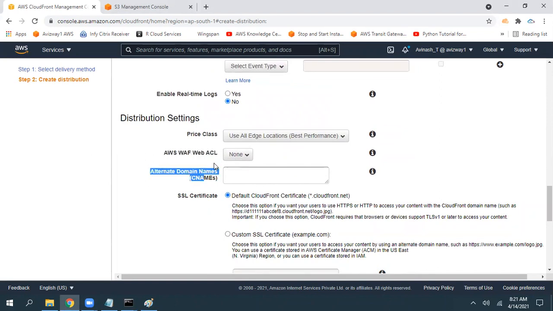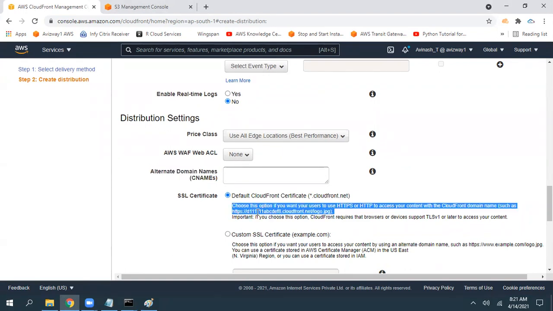As I mentioned, whenever we are creating a CloudFront distribution, we are going to get a URL like this. The URL is a bit difficult to remember.